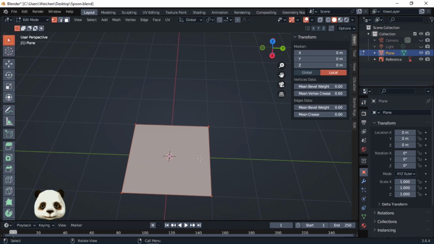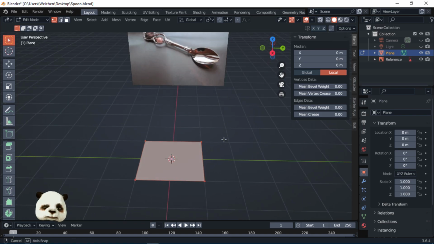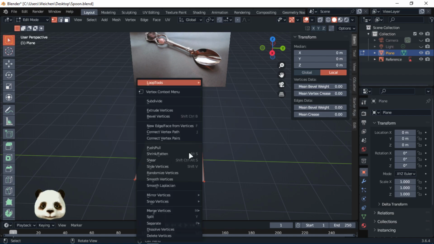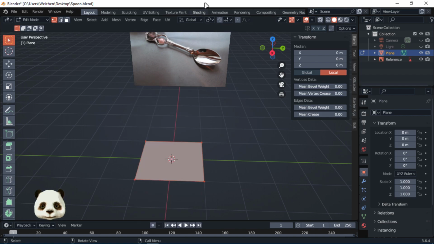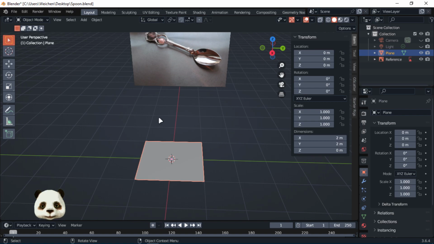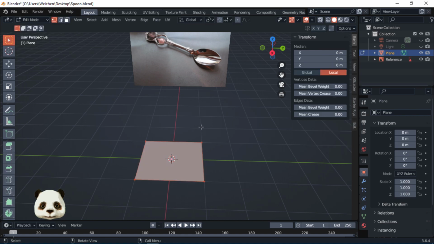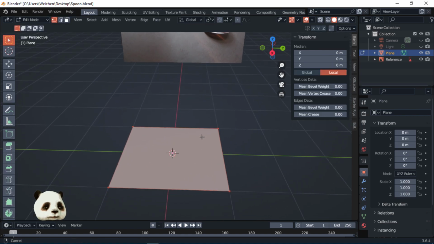But we want to do more with this plane. So what we're gonna do is right click it. So we created the plane. Right now we're in object mode. We want to edit this plane because right now if we're moving it with pressing G, we can't do anything to the corners or anything. We have to go from object to edit mode or pressing tab. Now we are in edit mode.